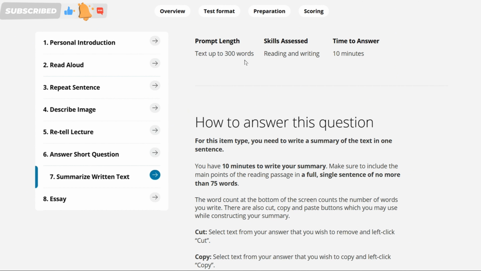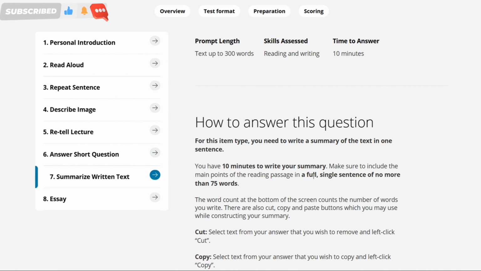You will have a 300 word long paragraph which will contribute marks in your reading and writing section, because at the same time you will read the passage having two or three paragraphs, whatever, and then you need to answer that by writing the summary of that passage. You will get the marks contributed to two sections, reading and writing. You will get 10 minutes to complete the task.